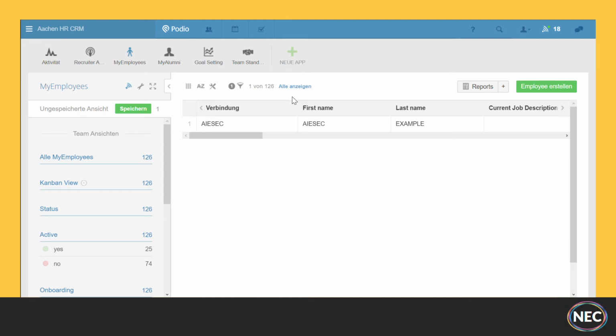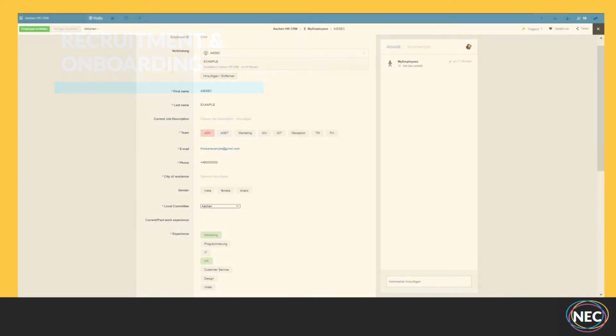And you need this app to track the onboarding, or you can update the information about onboarding, how it's going. But usually we prefer when the VPs or the team leaders work with this app. And I will show you more details about it now.